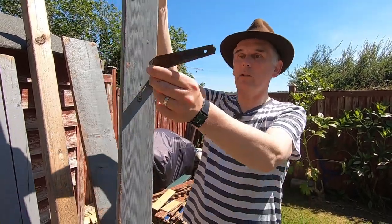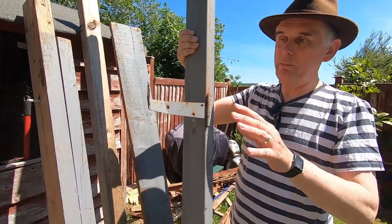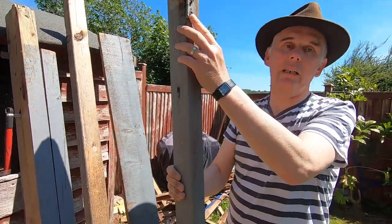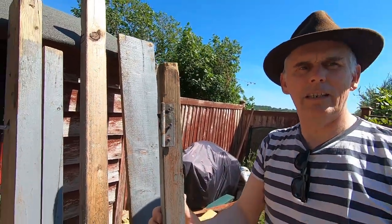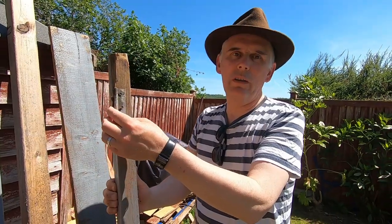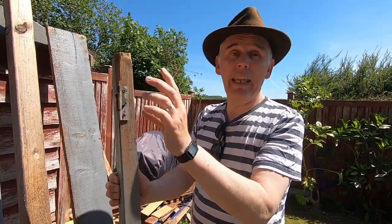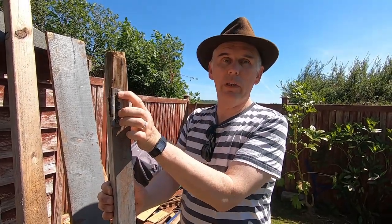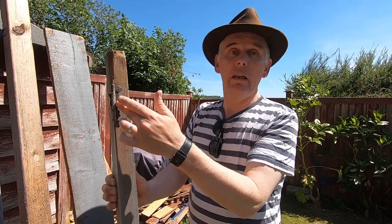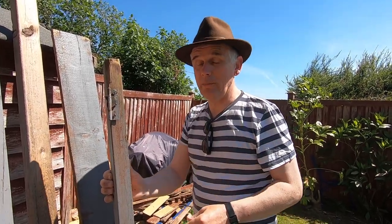Now you may not see those as good hinges. No, they are a little bit bent. But to me, they're good hinges. That's what I call a bad hinge, okay? That is a hinge that even I am willing to say is beyond use. Actually, it's beyond use as a hinge. But it'll be very useful as a bracket if I want to hold two things together, or as a washer. Because another thing I use for washers are old Yale keys. They make good washers as well.